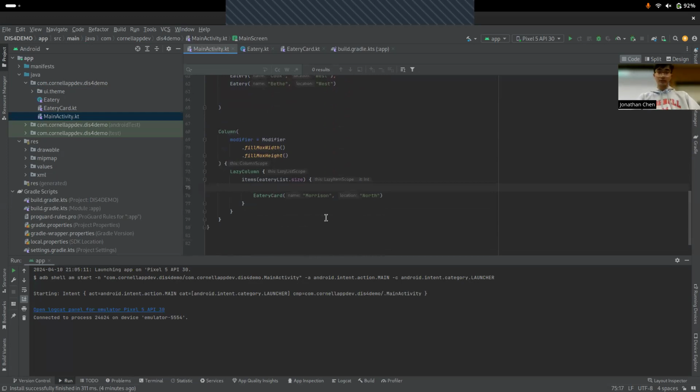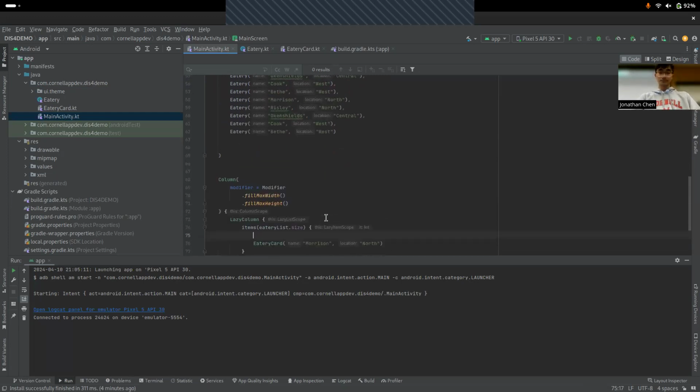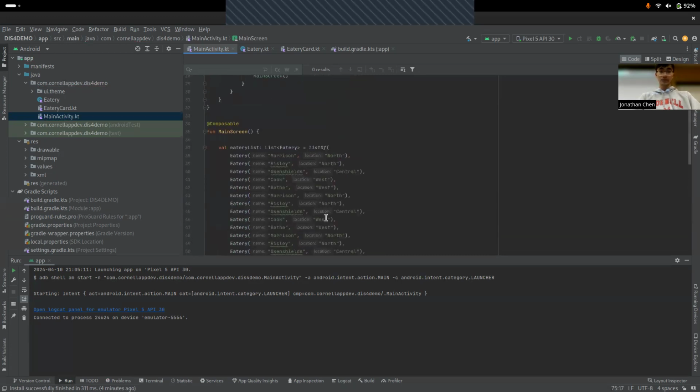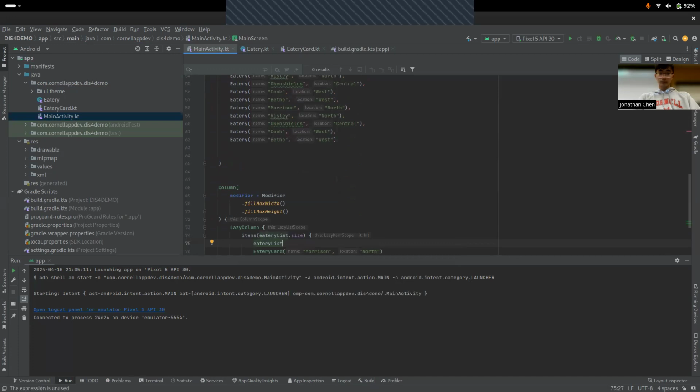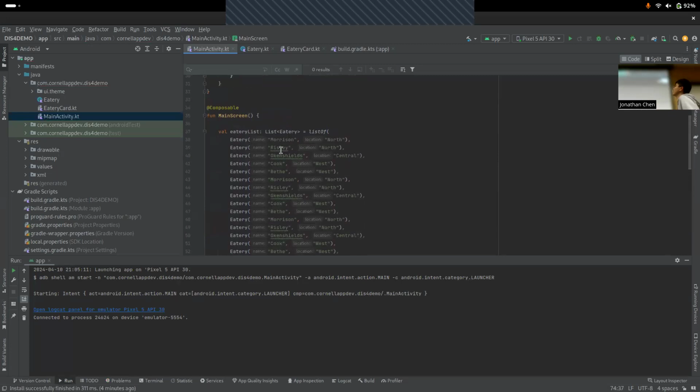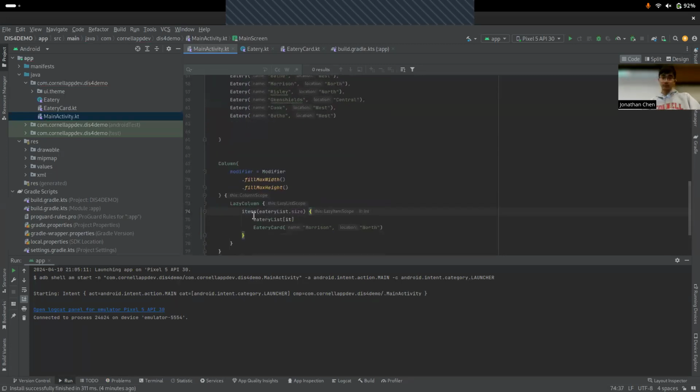So if we just use, let's say, eatery list, we get the it value of it. This will be the eatery at whatever index we're on in the lazy column. There's two ways we can do it.